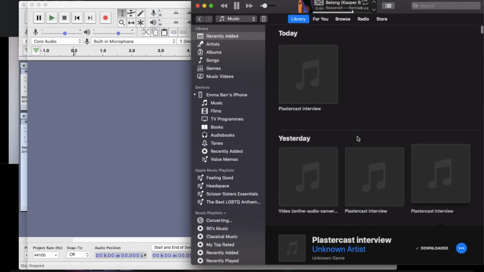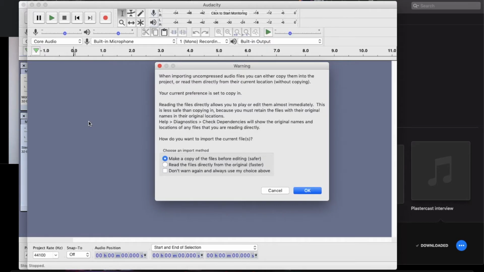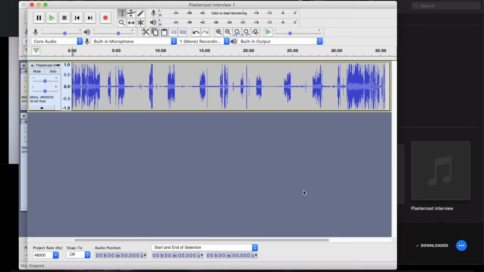If you can't figure this out, there's lots of video tutorials on YouTube for how to convert to MP3 for iTunes. Once it comes through, you'll get this warning. You want to click yes to that option, say okay, so it keeps the file. It'll import, and once that's finished, you will see your recording there, your raw recording.